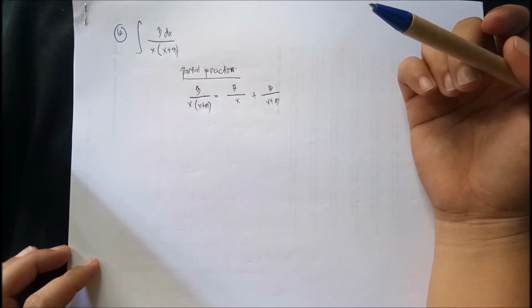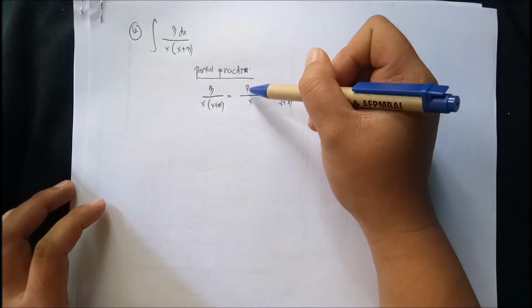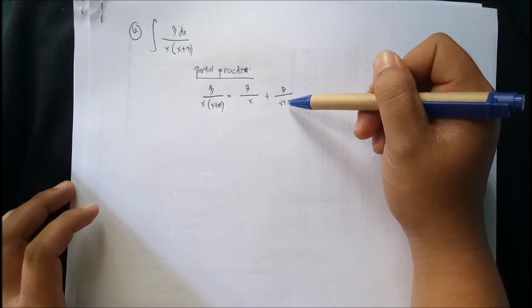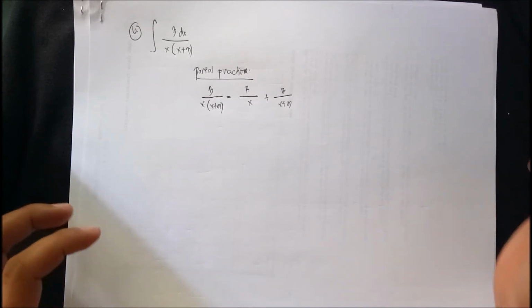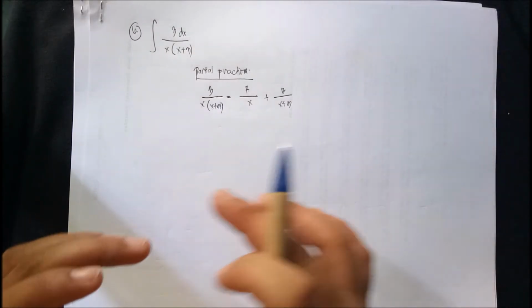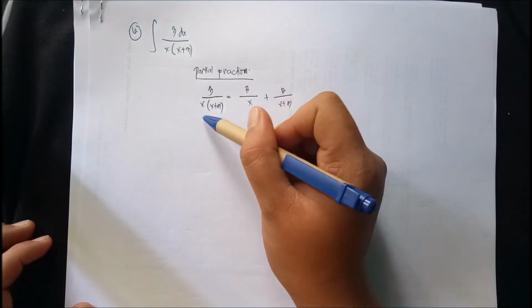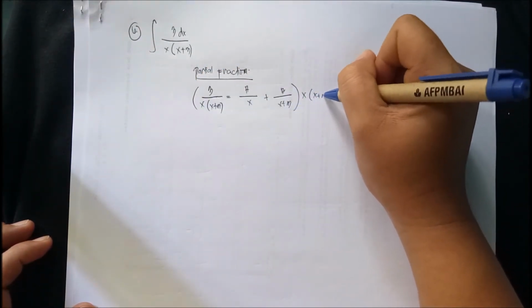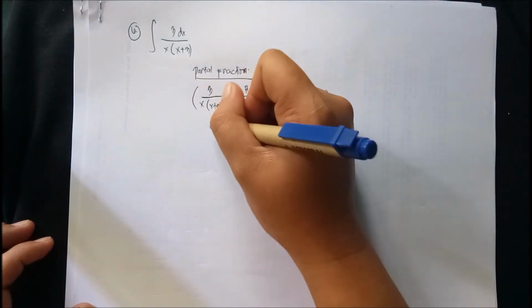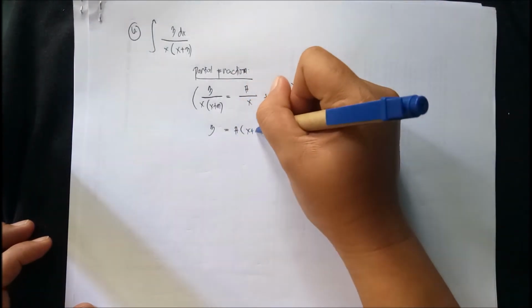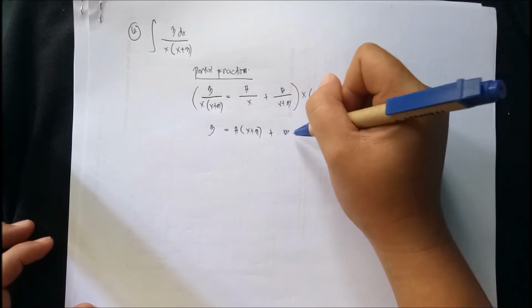Okay? So, una natin hanapin, class, si A. Para mahanap natin si A, kailangan mawala si B. Kailangan mag-0 yung nasa baba. 'Di ba? Okay, ganito na lang. Distribute na muna natin, para wala tayong fraction na makikita. So, tanggalin lang natin ito. Mag-multiply ako dito ng x plus 3. Okay, distribute dito. This becomes 3. This one, cancel yung x. This becomes A times x plus 3 plus B times x.